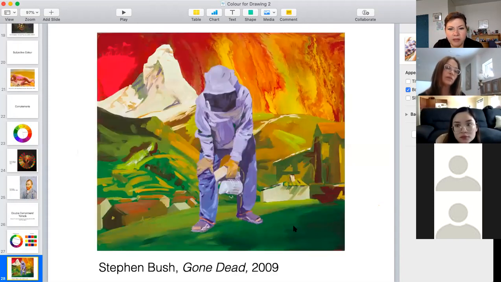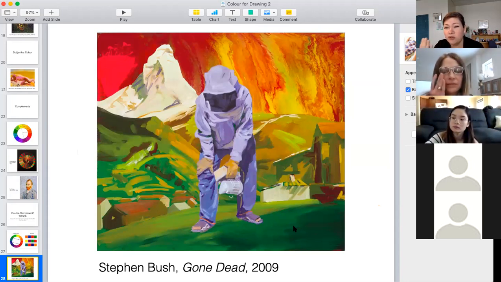Here's a double complement image. The primary colors that we see are green and red, followed by violet and yellow. Those are the dominant colors. There's a little bit of everything in there, and you're not going to be strict. You're not going to say, okay, I'm only using four colors. Those are the four most dominant colors within the color system.